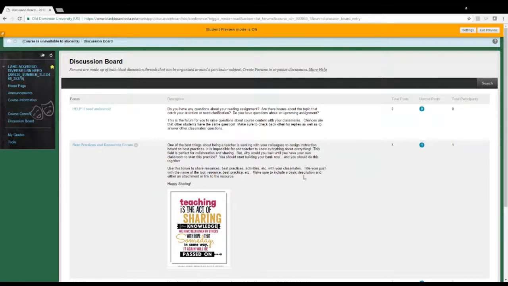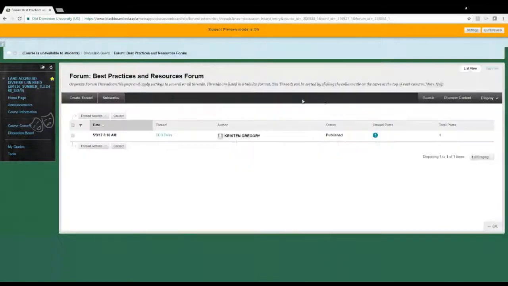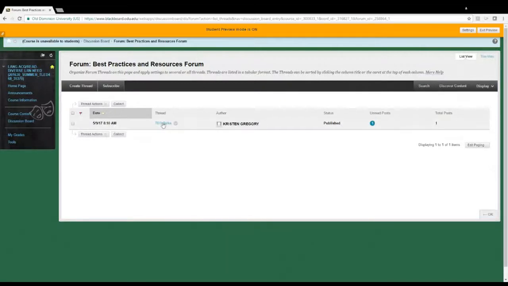The second one is Best Practices and Resources forum. Throughout the semester, you will be finding some awesome resources to use in the classroom, and you would benefit certainly from sharing these with each other. One teacher can't collect all of these resources, but together we can certainly do that. So whenever you find something, whether it's big or small, whenever you find something that, hey, this just looks great and I can see how it could really benefit my teaching, go ahead and post here and just post an announcement, put the title of it in the title box, and then post some information about that.